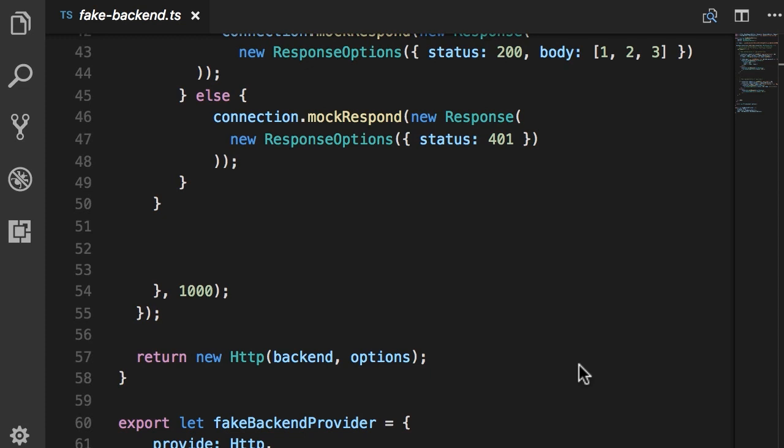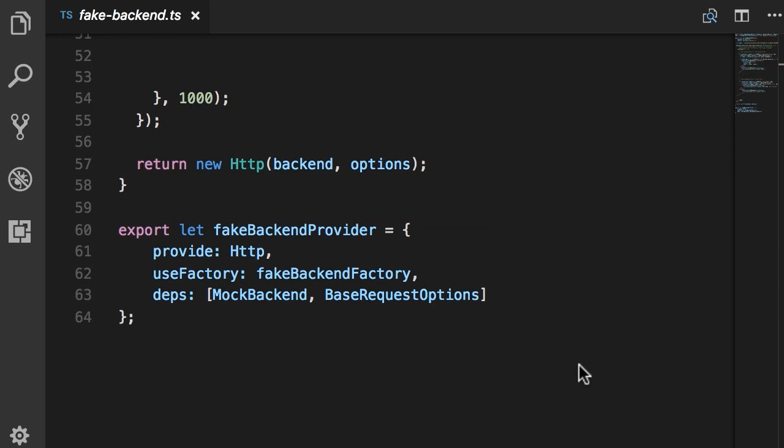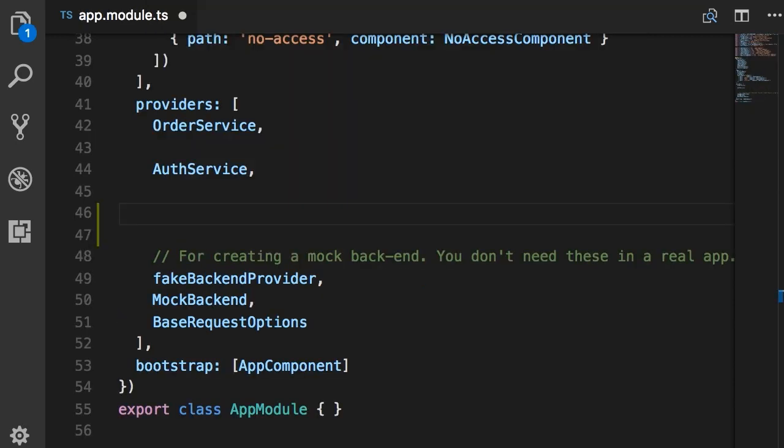Now, one more thing before I finish this lecture. At the end of this file, I have exported an object called fake backend provider. Note that this object has 3 properties: provide, use factory, and deps, which represents dependencies. What is this? Well, let's go back to app.module.